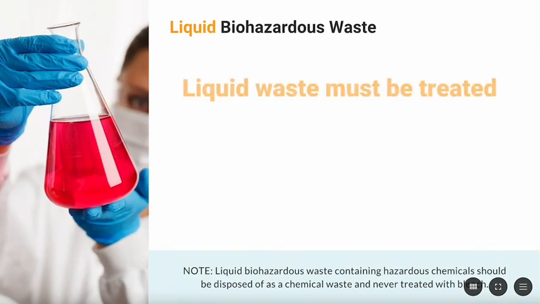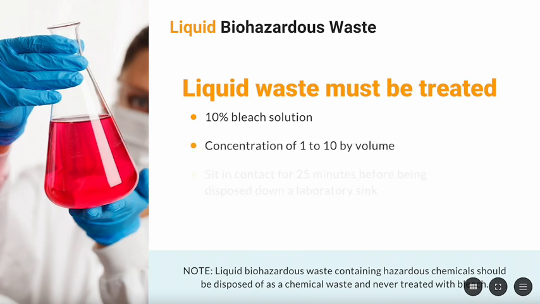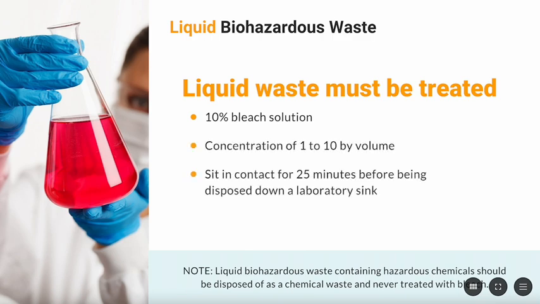Liquid biohazardous waste, such as laboratory cultures, must be properly treated before disposal to ensure the safety of laboratory personnel and the environment. The recommended method for treating liquid biohazardous waste is to mix it with a 10% bleach solution and let it sit for 25 minutes before disposing of it down a laboratory sink. This will inactivate any viable microorganisms and prevent the spread of infectious agents.